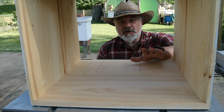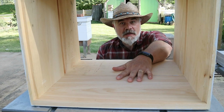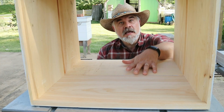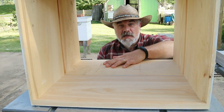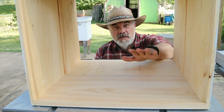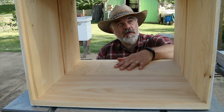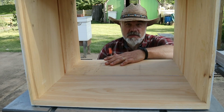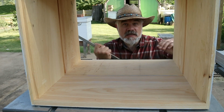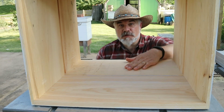An alternate way of screwing these together is to lay the box on its side, so you can just lay the plywood down on the side. You want to make sure that your boxes are pulled together snugly. After screwing this plywood on one side, I have a little bit of a gap. For some reason it's pulled a little bit of a gap open on the opposite side. Maybe a little bit of a warp in the plywood or whatever is causing that. So a good thing to have are some cabinet maker's clamps, and if you don't have these, you could run a strap around the boxes just to pull them together tight until you get this plywood in place.